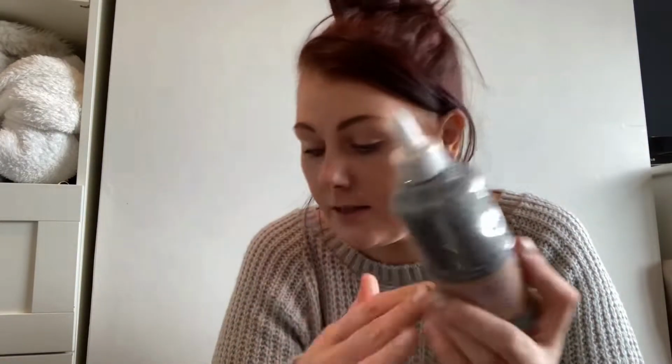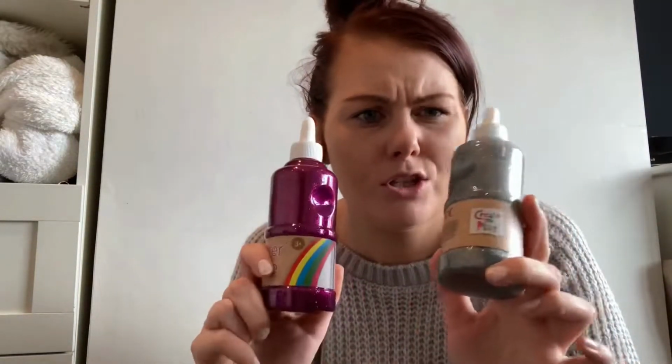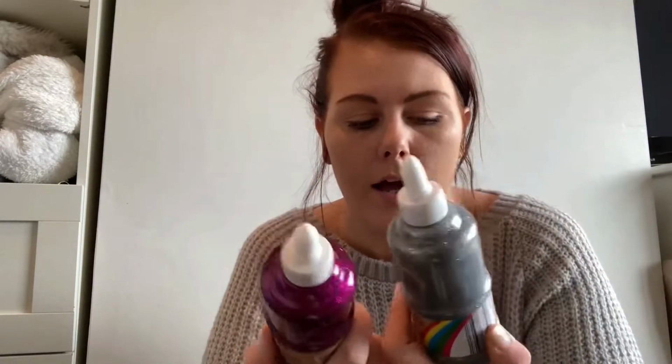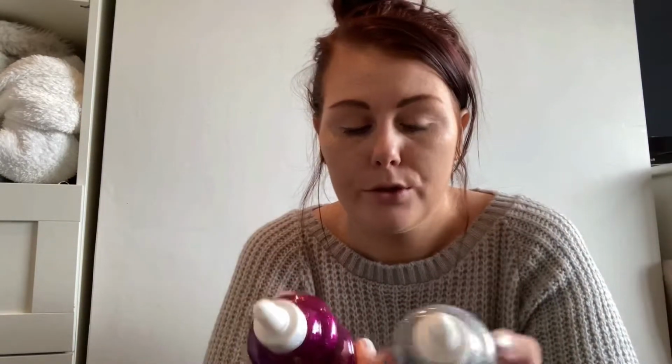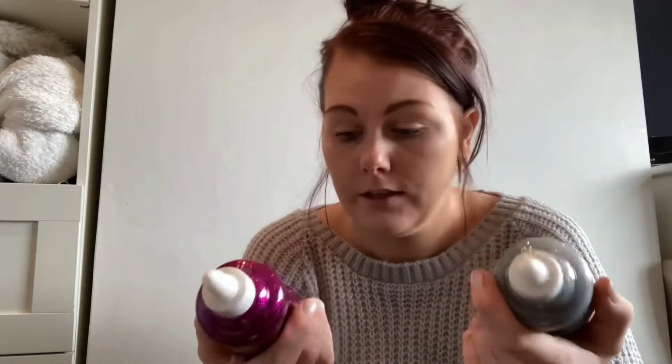Also from Home Bargains I picked up the glitter glue, and I got these in silver, and also in pink, and I think these were about the same price, 99p. We've used these before, we use these a lot, and these are quite good. So I thought I'll just put a couple in for her specifically instead of having it just in the arts and crafts bits for the two of them. So these are glitter glue, really nice.